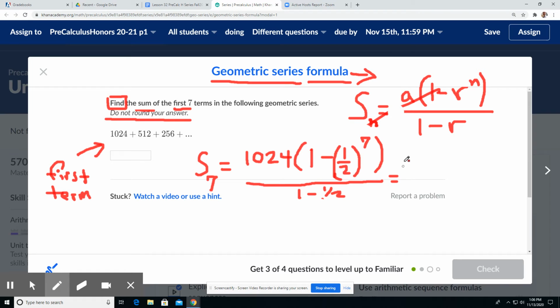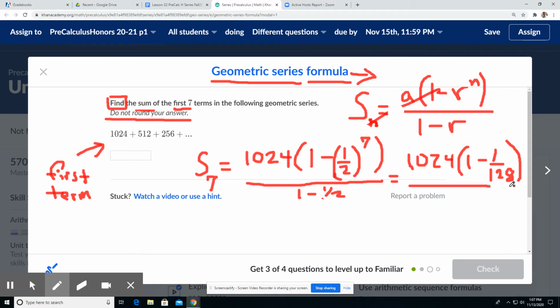So this would be 1024 times 1 minus 1/2 times 1/2, 1/2. The exponent applies to the 1, the exponent applies to the 2. This is one of the only times I count on my fingers. So I'm counting on my fingers right now, and this is how many 2's I'm using. 2 times 2 is 4, 8, 16, 32, 64. 64 times 2 is 128. That's 7 fingers. 128 is what I got.